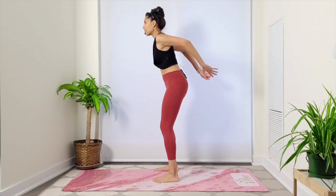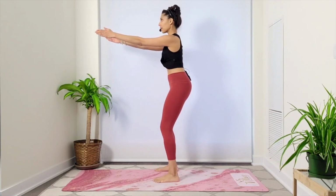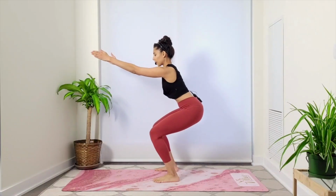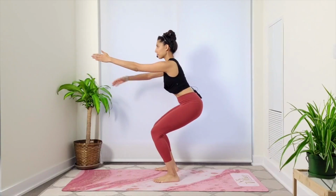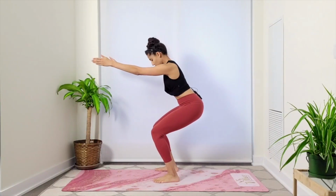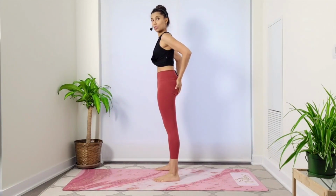Okay, reach your arms up, shoulder level. Feet hip width apart. Let's get down into that squat. Shoulders away from the ears. Ribs in. Abs nice and engaged. Neck long. Neck long. And up. Squeeze those glutes as you lift.